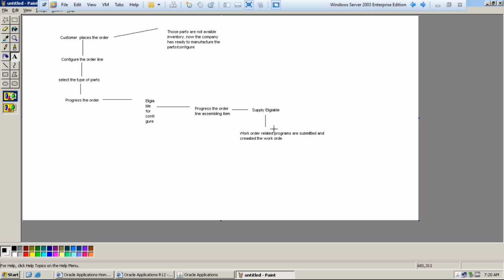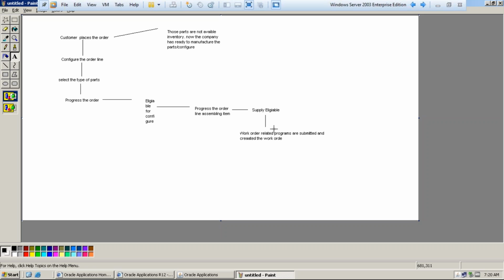Understood? Awaiting Shipping means it is ready to release the order. After releasing, we can ship it. After shipping, we can send the invoice, and based on that receipt, we will transfer to GL.